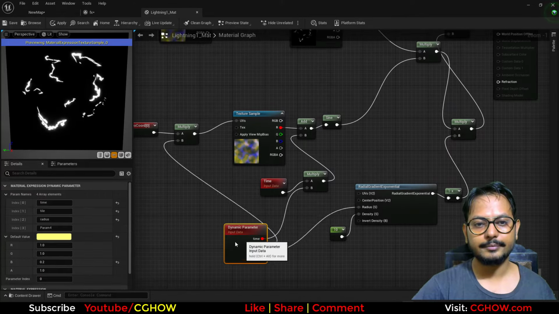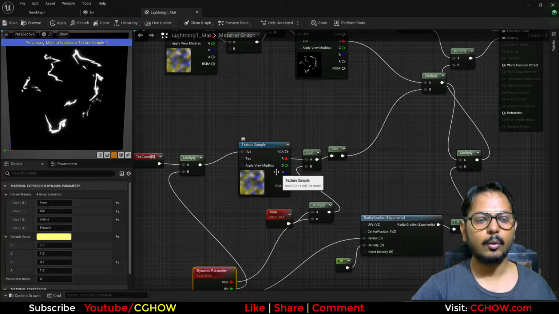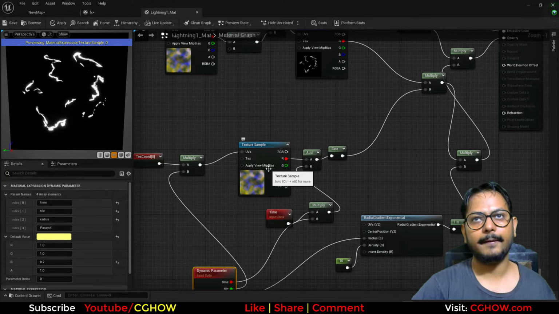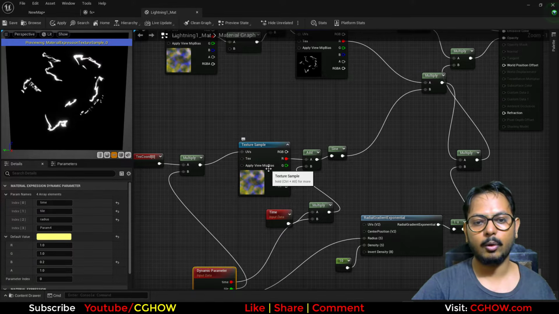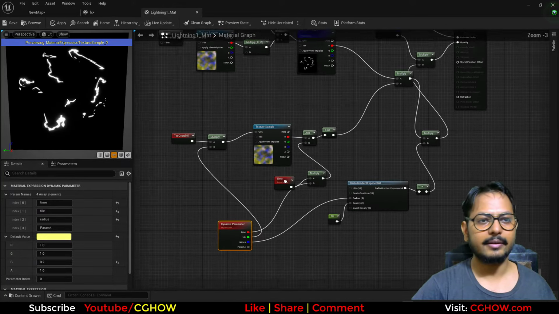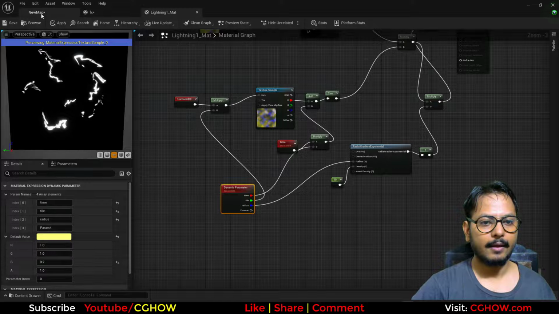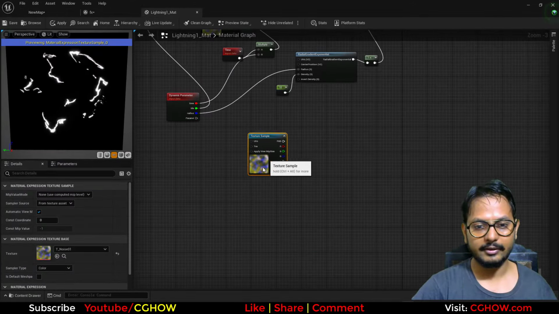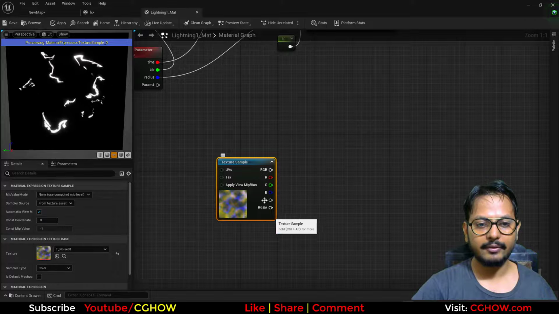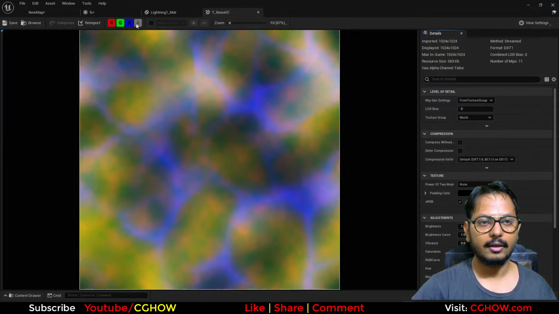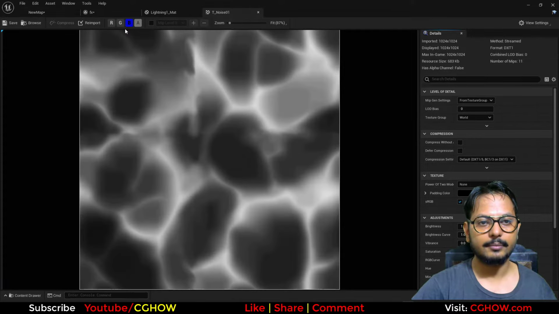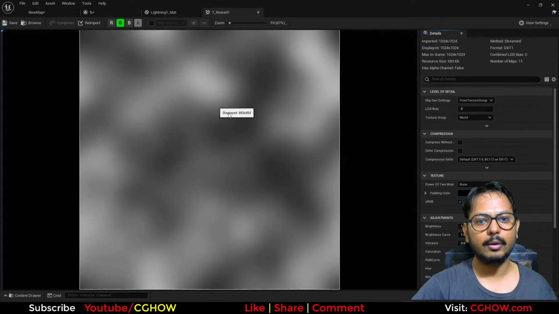And now here, if you want something that is just on or off, let me show you. If you have a noise texture like this one, and you have 3 channels in this, this is R, this is green, and this is blue. So let's say we work on green.